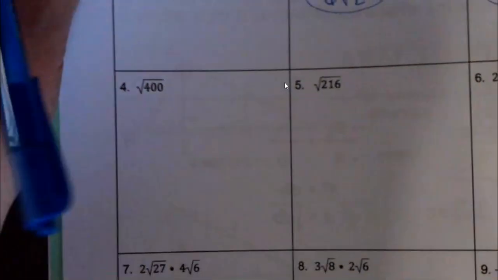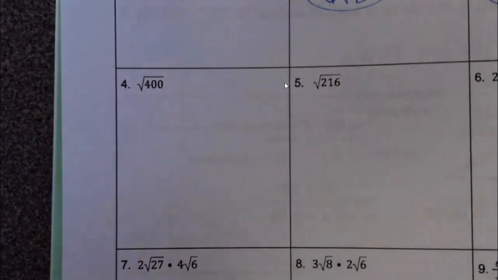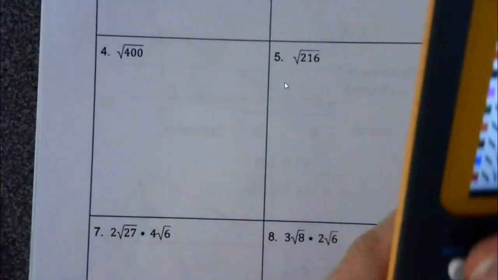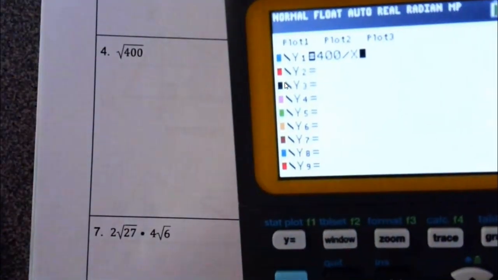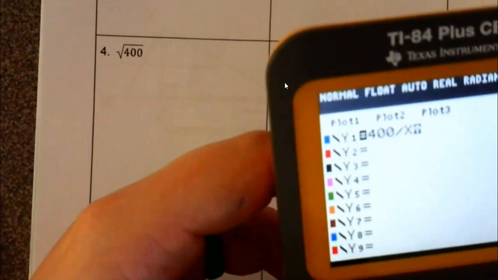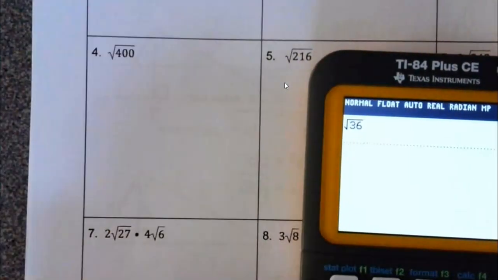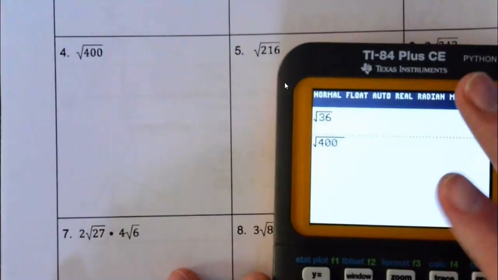That is fully simplified. All right, then we're going to look here at 400. And so what you might be tempted to do is just initially go and type it into y equals 400 divided by x, but that would not be the quickest way to do this. Kind of like I said earlier, anytime you have a large number, if you aren't very confident with your perfect squares and don't have all of them memorized, then just start by typing the number into the generic calculator, square root of that number.